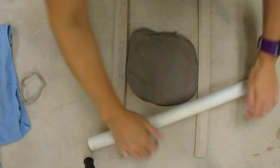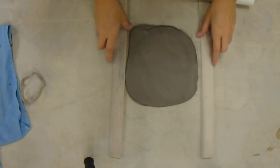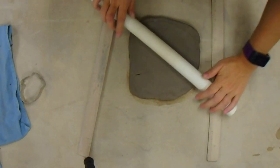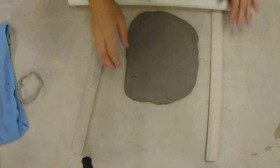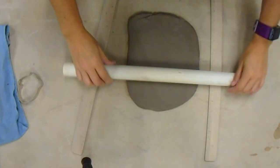So, if your clay is sticking to the rolling pin, most often it's because of your hand pressure, where you are just pressing way too hard. But sometimes another reason why your clay might stick is your clay is just too soft. So if you wedge the clay a little longer, then that can help.